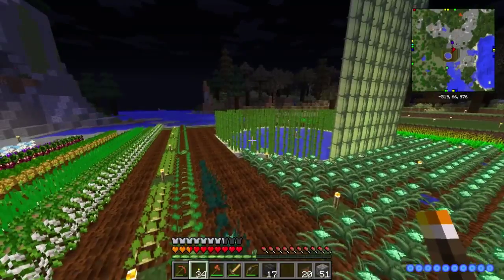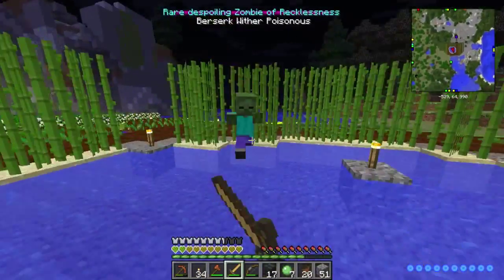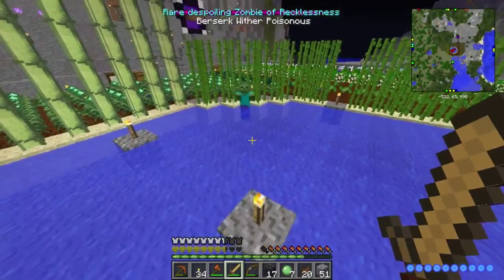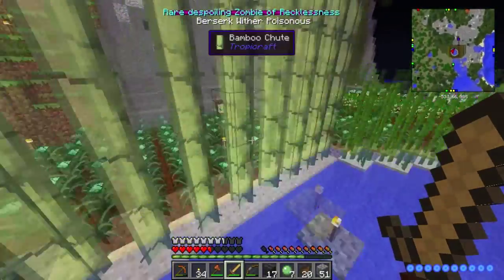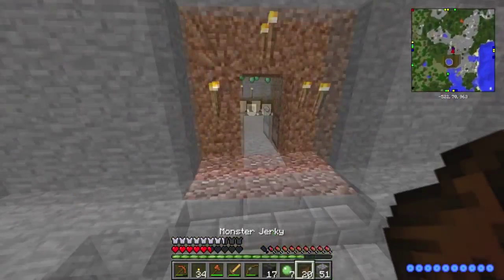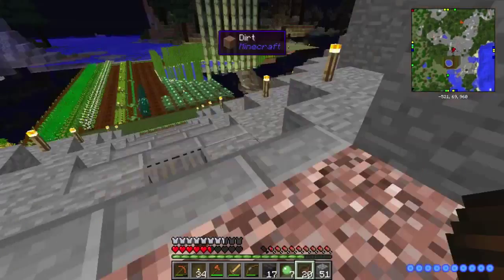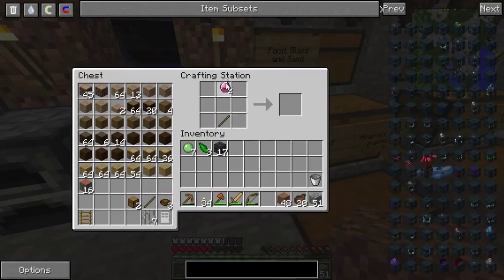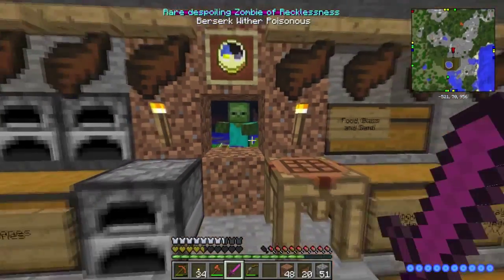So I'm going to go ahead and harvest all of this, and there's a zombie as well. Whoa. Rare dispelling zombie of... Okay, well that's not cool. What's his health? 240. Oh, jeez. I'm gonna go inside and make that, oh, shoot. Make that sword real quick. There it is. Infinite uses. Oh, crap.